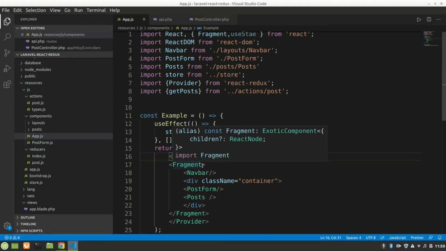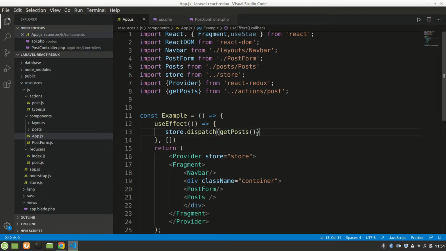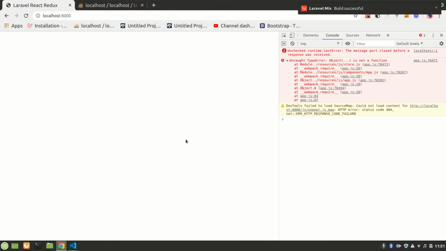Use effect or function, and then store the dispatch, get posts, and press that. Well, it's successful, but something is wrong. All right, guys, I'll solve it and I'll tell you what was wrong.